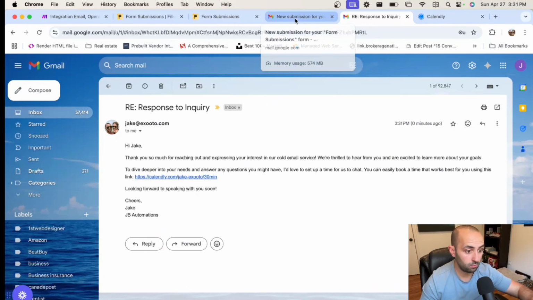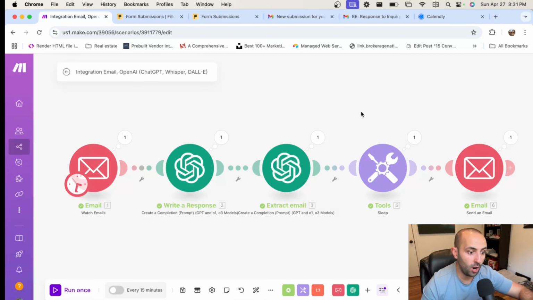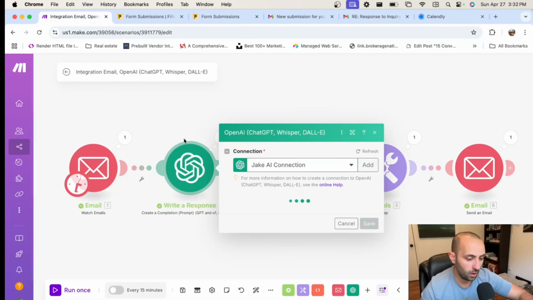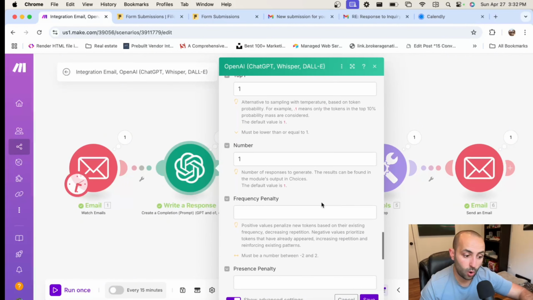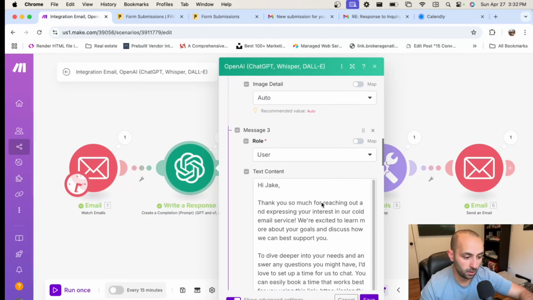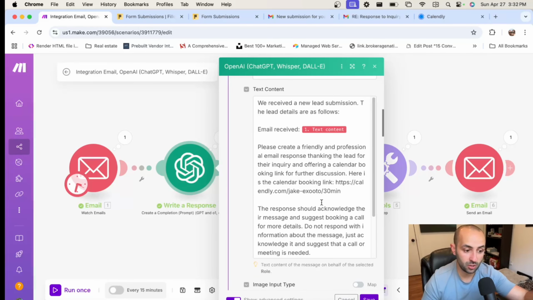So now you have a tool that can reply to leads while you're sleeping. And it can write a response that you don't have to worry about. Like I said, try to make it so it ignores the message, books a call or whatever. You'd be surprised at how many calls you'll actually get from this. Of course, like I also said, the skill or the craftsmanship is in the prompt. So really go to this prompt. Definitely give it some examples, but keep editing this prompt if it's not exactly what you want.